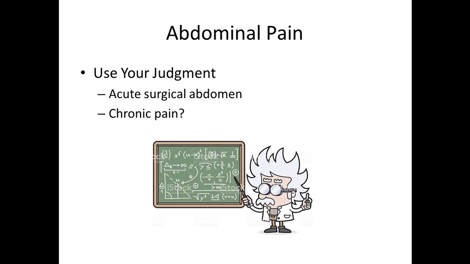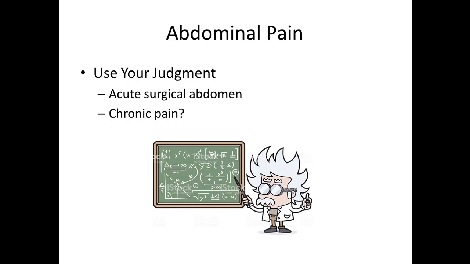One of the trickiest cases I encounter in the hospital is patients with abdominal pain. This is a situation where I'd really encourage you to use your clinical judgment and everything in your toolbox in terms of managing a patient's pain. If you think this is an acute surgical abdomen with someone with obviously distended abdomen, or you think it's possibly an appendicitis or some terrible process going on based on your assessment of what their abdomen feels like, looking at their vital signs, looking at how they're presenting to you, if they're diaphoretic, if they're tachycardic, if they're hunched over and crying in pain, then absolutely treat that patient with narcotics if you think that's indicated.